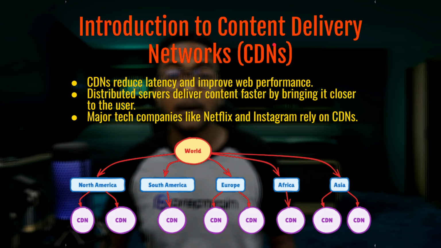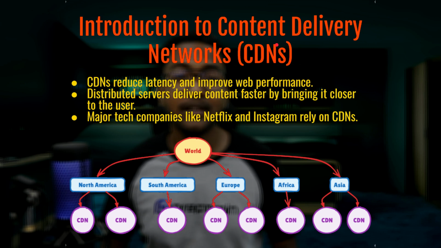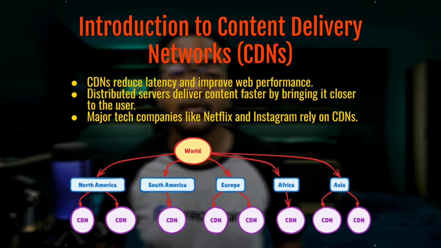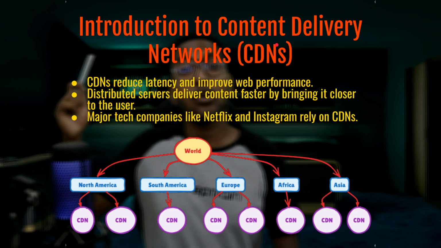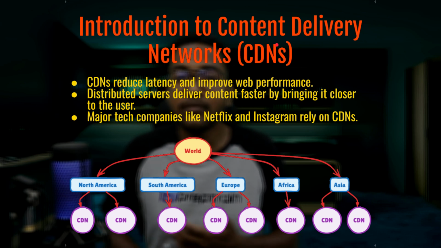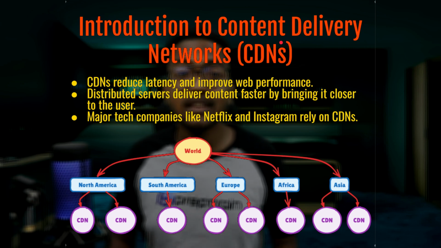And this is why companies like Netflix, Instagram, and Amazon rely heavily on CDNs to deliver high quality content to their global user base. Without a CDN, we would experience much slower load times, especially in regions far from the origin server. This isn't about convenience. It's crucial for businesses that rely on fast content delivery to keep users engaged and satisfied.